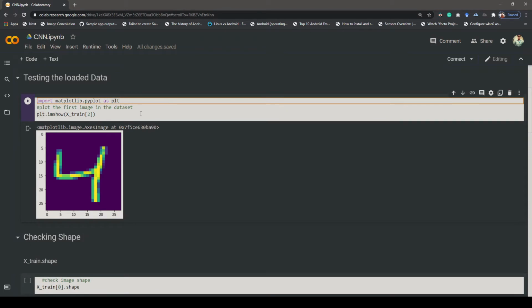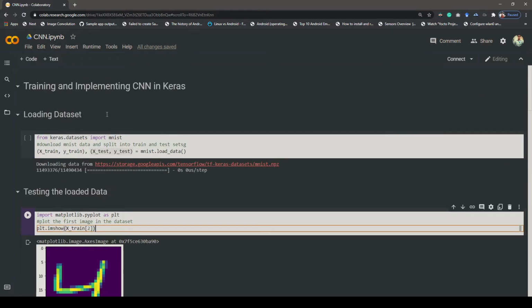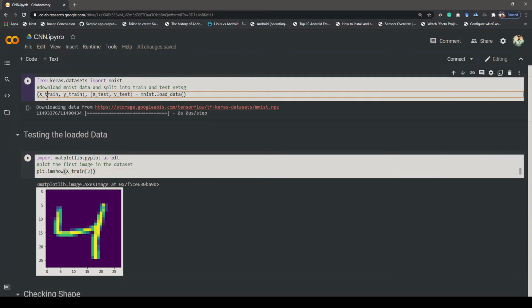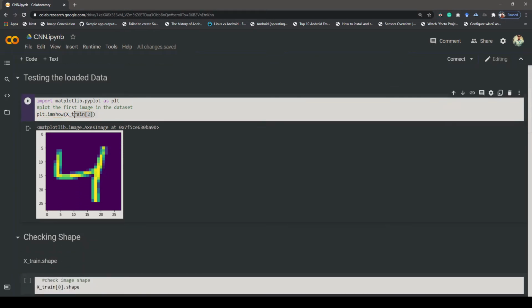Okay, so in order to show an image which is saved as a NumPy array, you can use the library called matplotlib, and I'm importing this library as plt. If you call its function imshow and pass it the NumPy array, so basically all these arrays have images, right? Every index of them has an image. I'm talking about X, the data, and Y are the labels. So I'm passing it index number 2. At index number 2, we have the digit 4.